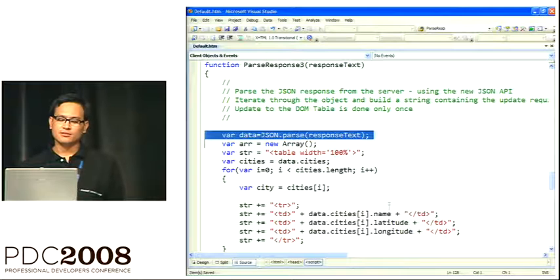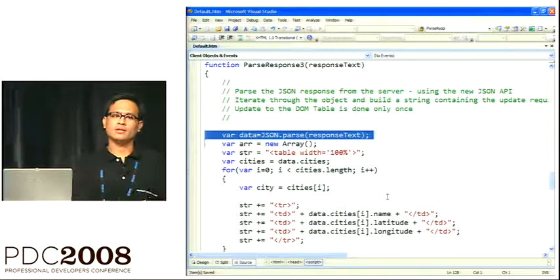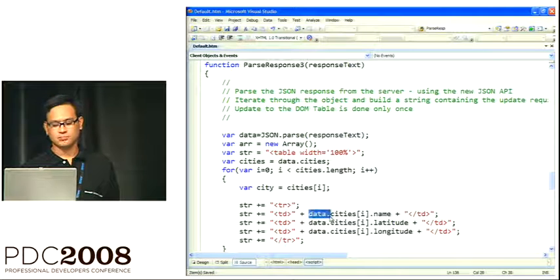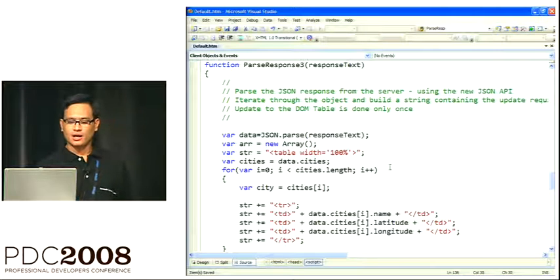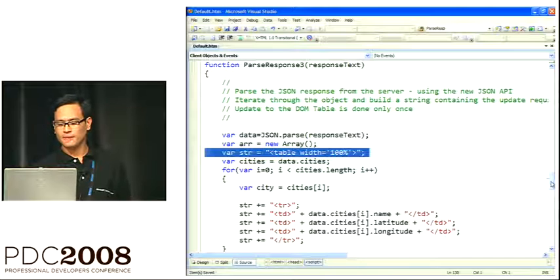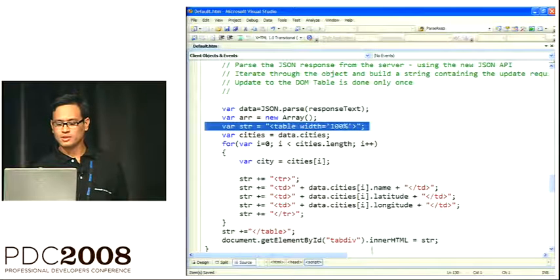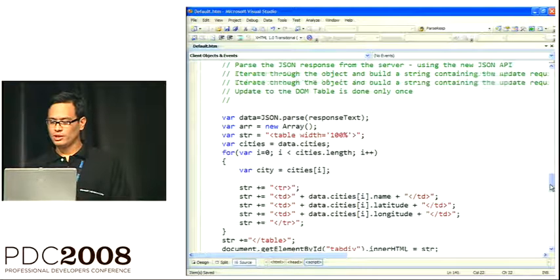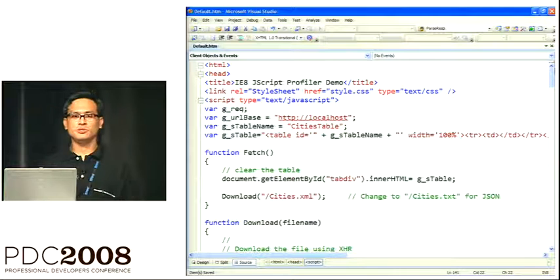This function takes the JSON string as input, and in return it gives me a JavaScript object, which I can now directly access, here. The rest of the function remains the same. I still create the HTML string that I want to update, and make the update only once using innerHTML here.